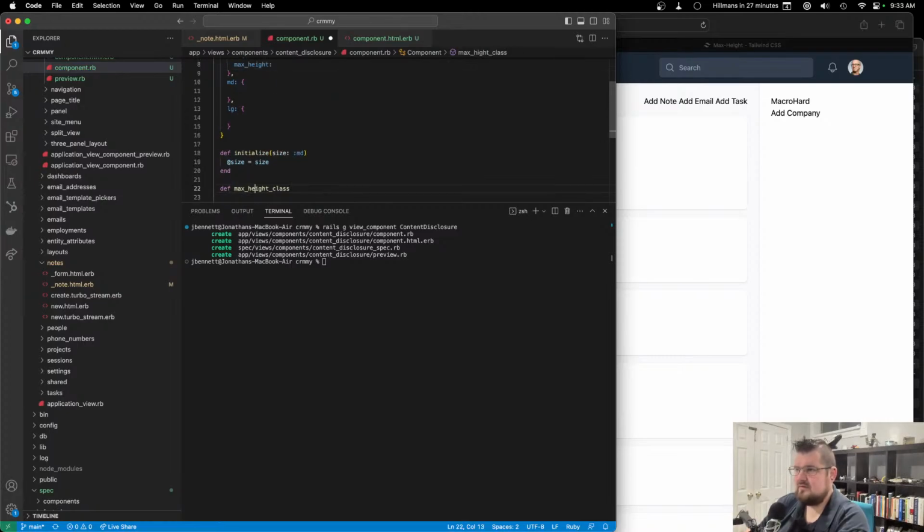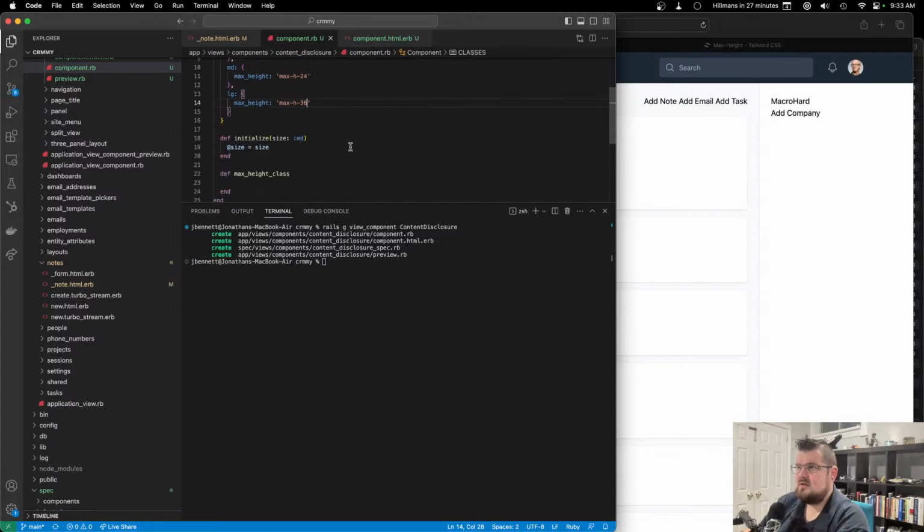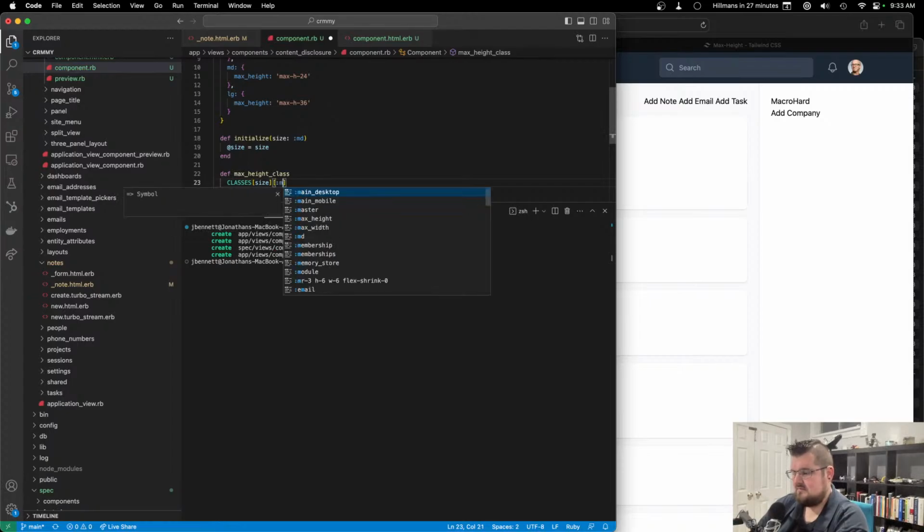That's why that looked weird. So if it's small, we're going to do max height of, I don't know, we'll do 12. Something like that. And that's the max height class. This is going to be going classes, size, max height.